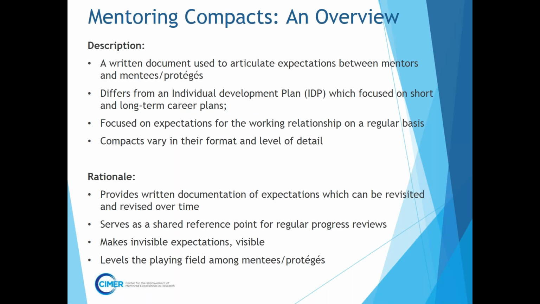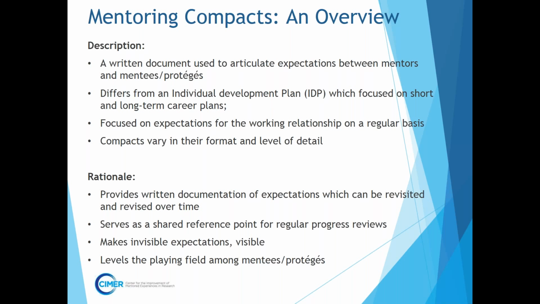And what do I mean by that? By mentoring compacts, it's just really a written document used to articulate expectations between mentors and mentees or protege. It differs from an individual development plan, which we actually talked about on the first webinar, which really focuses on long and short-term career plans. This compact is focused on expectations for the working relationship on a regular basis, and compacts vary in their levels of format and detail. So the rationale is that it provides a written documentation of expectations which can be revisited and revised over time. And it really serves as a shared reference point for regular progress reviews.